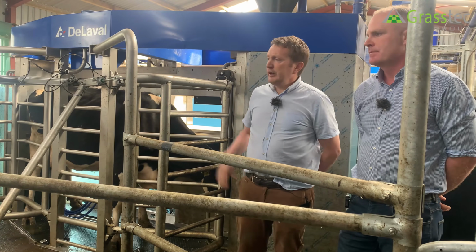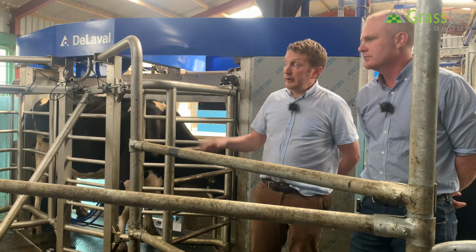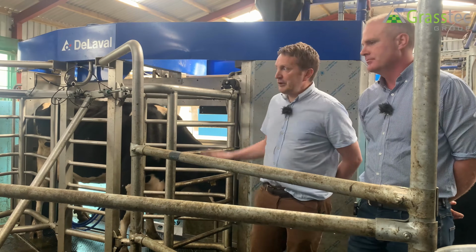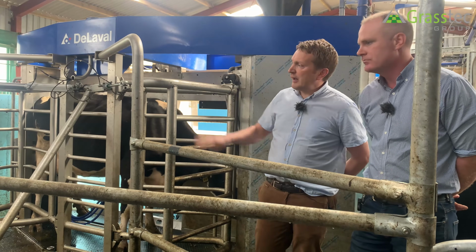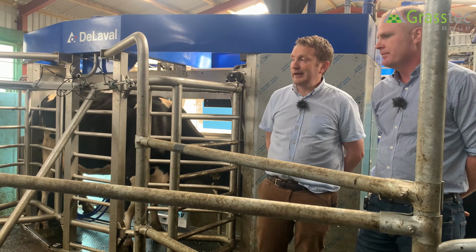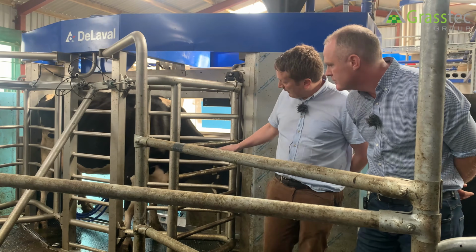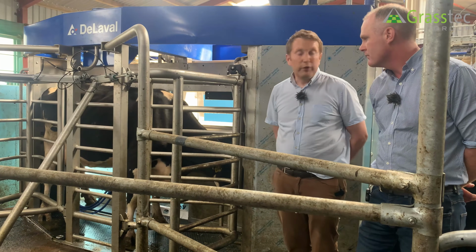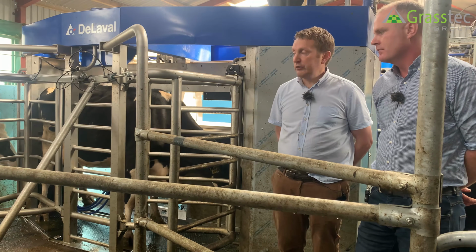Okay. And depending on the size of the cow, we can adjust the box to suit the cow. So when you have a heifer and some of these cows are quite large, you can move the trough to suit. And the butt pan at the back allows us to take away the slurry as well, so it's very clean. Just keeps the cow nice and tight. Yes. And after the cow exits as well, we have a floor washer that washes the floor, and you can set that for every cow, every 6 cows. So it keeps the floor nice and clean to avoid cross-contamination.